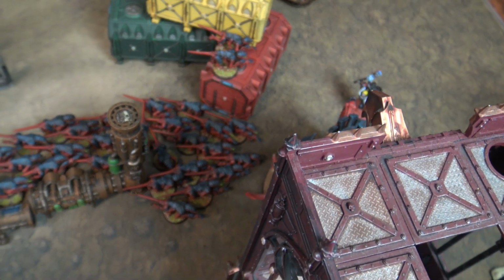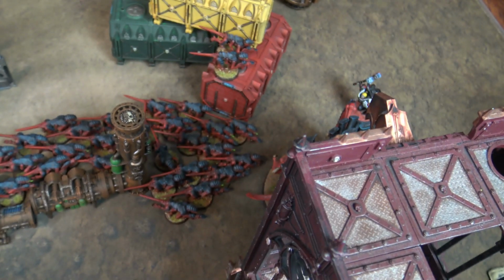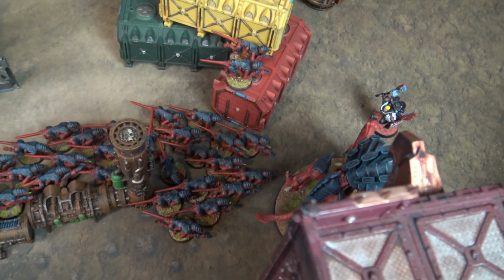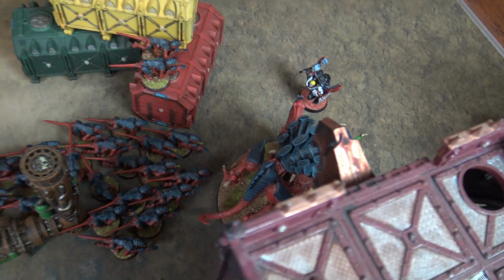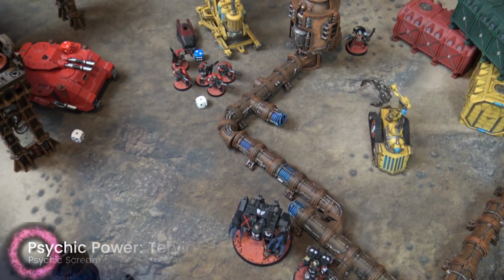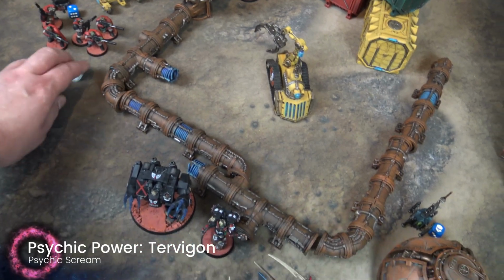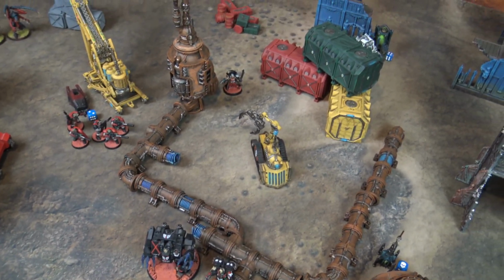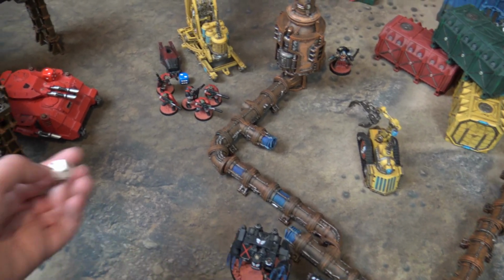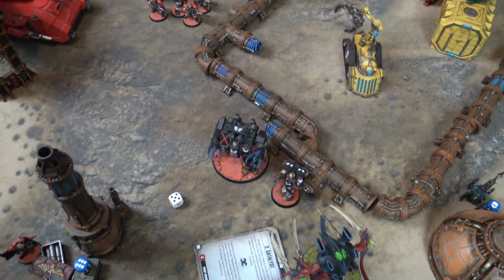Psychic Scream is just another D3 mortal wounds, and you would lose a Psychic power if you were a Psyker. But I can't get the D6 mortal wounds, but I can try for a D3. Psychic Scream, 5, I believe? Yep. Well, Perils. We just perilled, and you know what? I'm gonna take the peril, D3 mortal wounds. So I'm down to 11 wounds on that Tervigon.